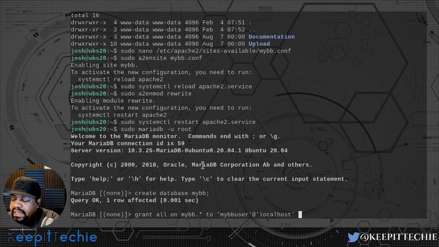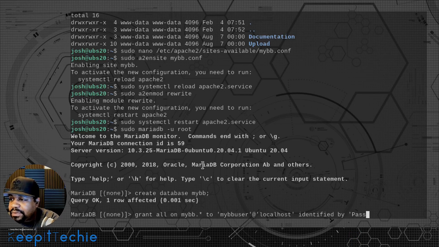Just put a single quote. And then it's identified by. So make sure you type in identified and not indentified, because that's what I always run into, typing identified wrong. So let's type IDENTIFIED BY, and then we need to put a password in here.